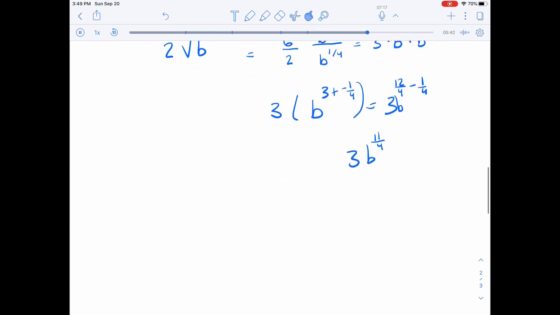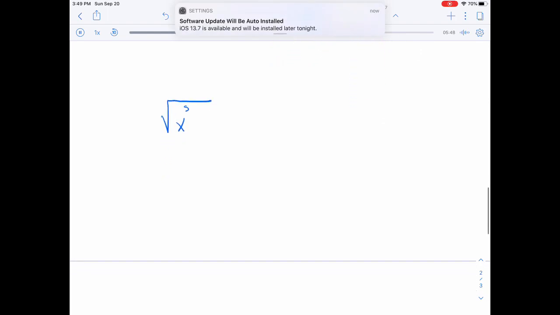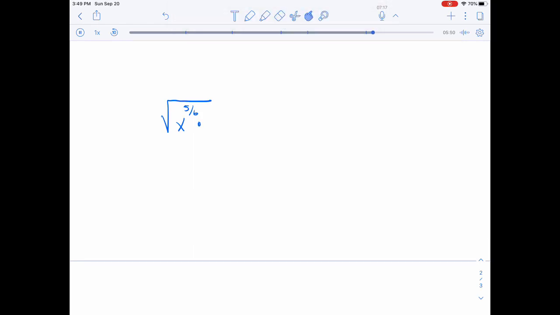Well, let's try one last problem. How about the problem of x to the 5/6 multiplied by x to the negative 1? And let's say the problem was asking to express this in the form of x to the nth power. So I want the form of x to the nth power. Let's begin by writing this as x to the 5/6 multiplied by x to the negative 1 raised to the 1/2 power. Now, using the product of powers with the same base, I'm going to combine my exponents there.